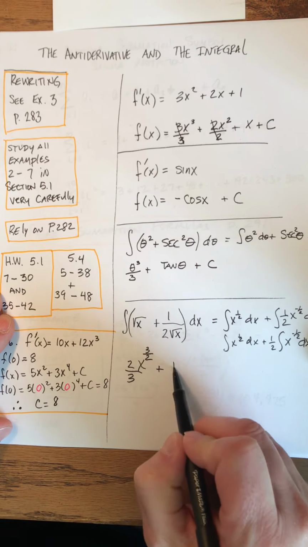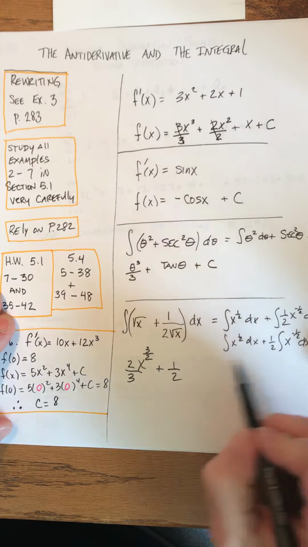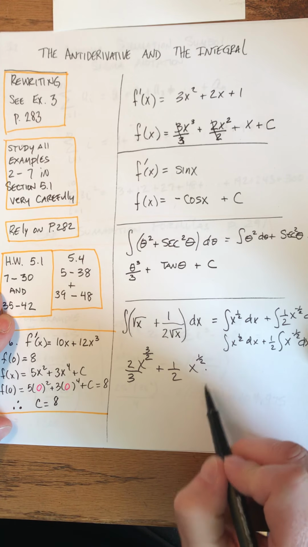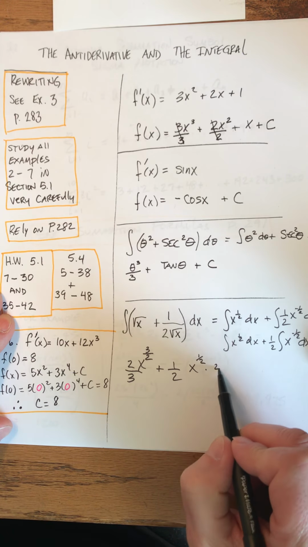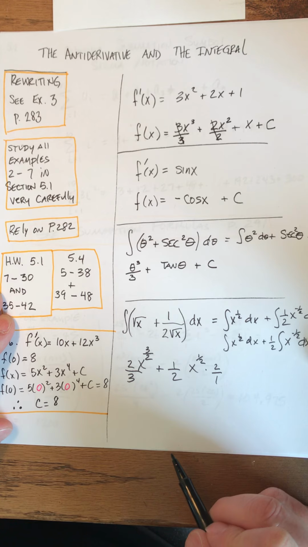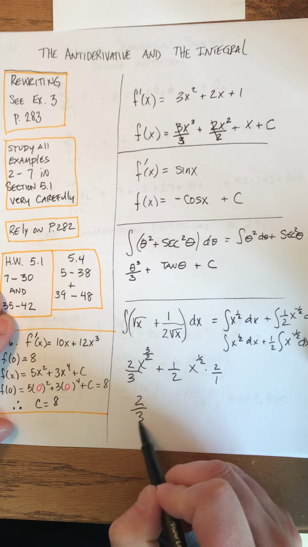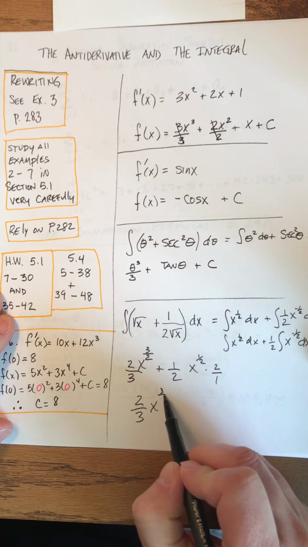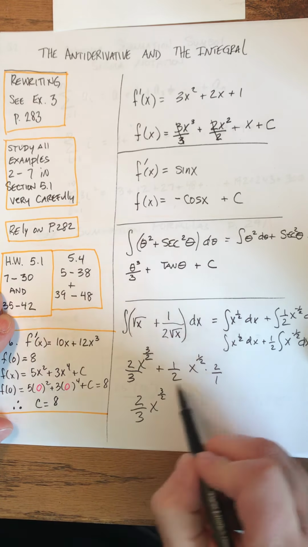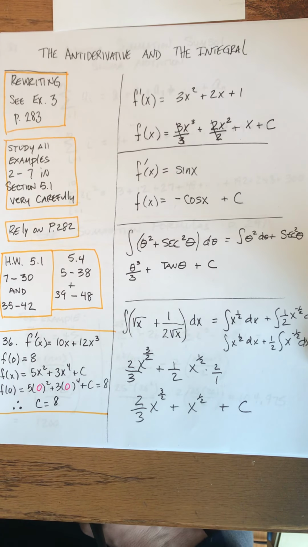So this is going to be plus 1/2, and I'm going to add 1 to this. 1 plus a -1/2 is a positive 1/2. Divide it by a 1/2, which is the same thing as multiplying by 2/1. So I'm going to get a 2/3 x to the 3/2. The 2's will cancel out, and I'll get an x to the 1/2 plus c, some constant. It could have been plus 5. We don't know what it is, but when we take the derivative of it, it becomes a 0.